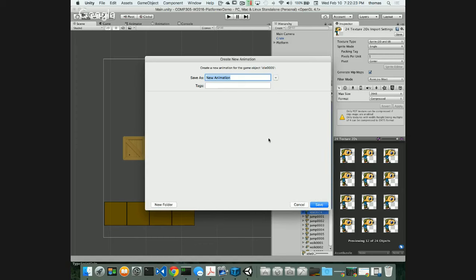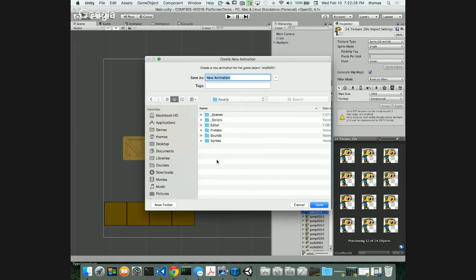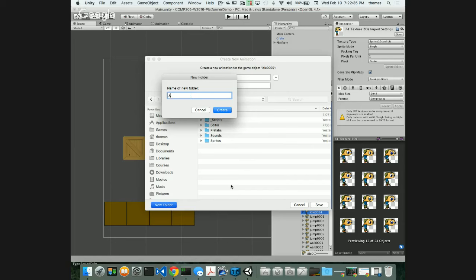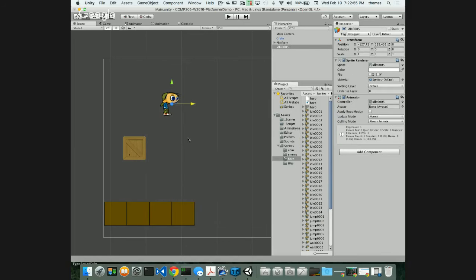In fact, all I care about right now is my clips, because I want to make my animation custom. So let's go back into this folder structure here. Notice that I don't have an animations folder in my assets. I need to create one, some kind of animations or clips. Let's just call it animations. So new folder, we'll call it animations, and click create. Here it is. And now I'm going to name this thing hero idle, because that's what he is. He's the hero_idle animation. Save. Okay, cool. So we've got our hero idle animation inside animations.